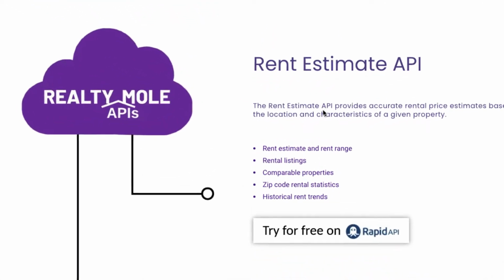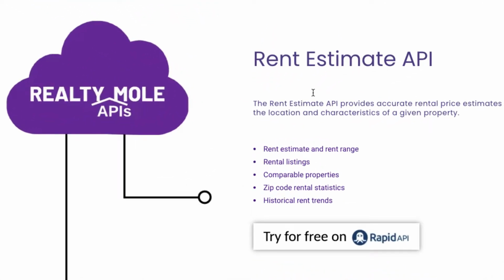So what's really great here is that the rent estimate gives us a view as to what other properties have been rented within the area so that we can look at ones that are comparable, and it gives us some statistics so we can actually see how similar these properties are to the one that I'm looking to rent out. Is the correlation score closer to 1 or to 0?